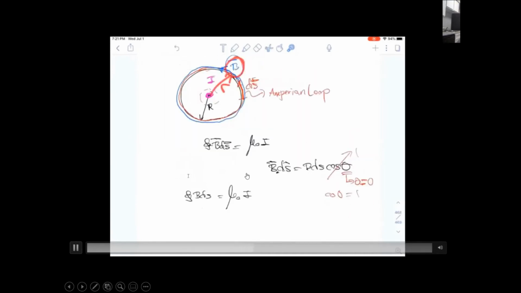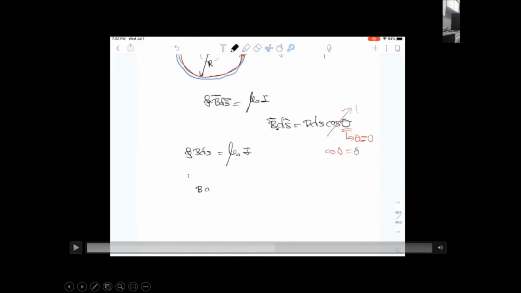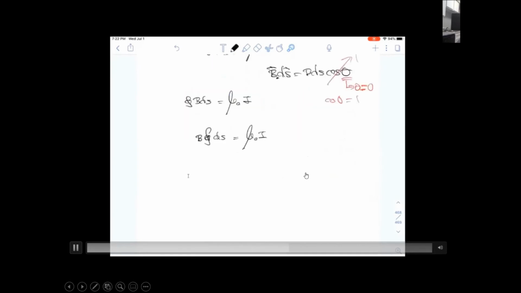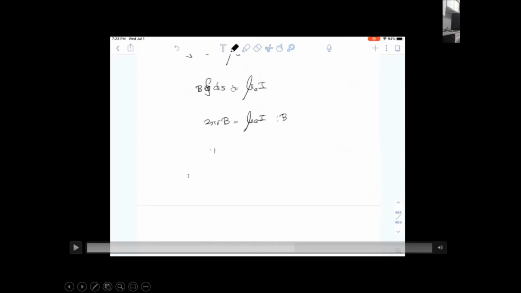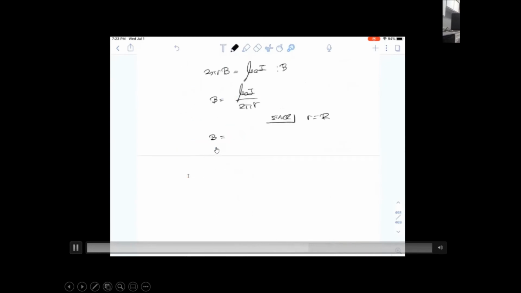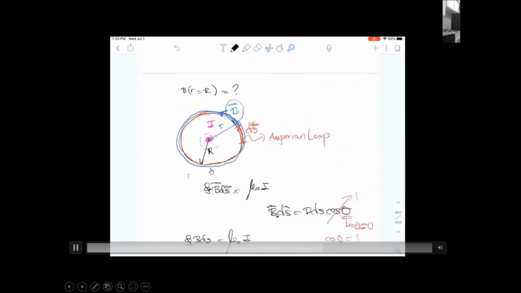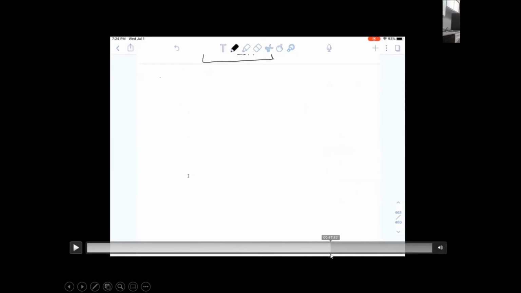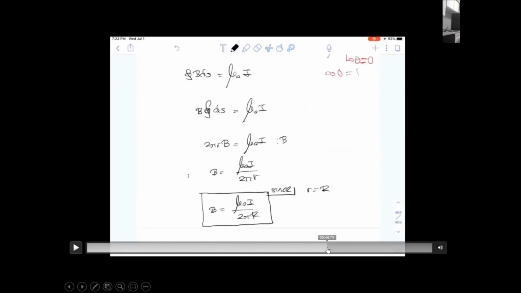This time we're using Ampere's law. The magnetic field and the displacement vectors will be pointing in the same direction at each and every single point along the curve. So the angle is going to be 0, cosine of 0 is going to be 1. So the vector expression is reduced to a scalar expression. The total length of the curvature is the same as the circumference of the wire, so it's going to be 2 pi r in this case. So the expression is reduced to this. So that's the strength of the magnetic field right at the surface, at the perimeter of the wire.